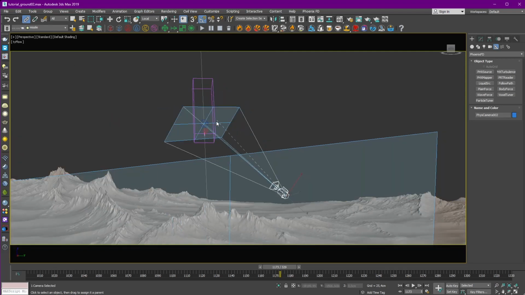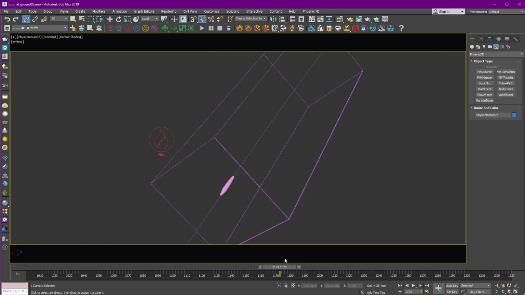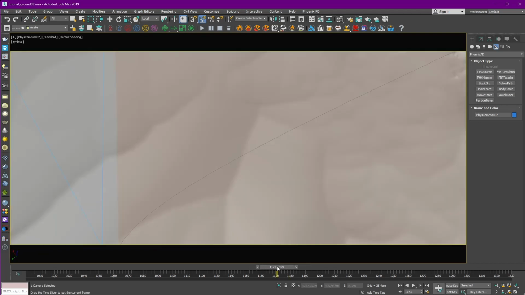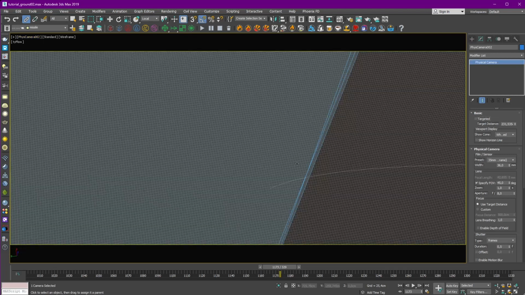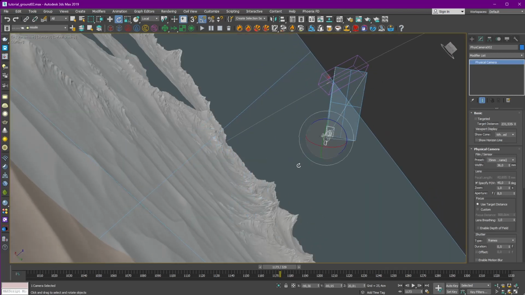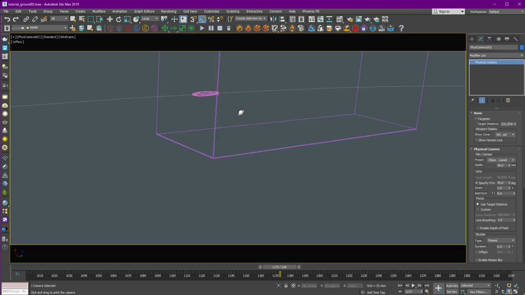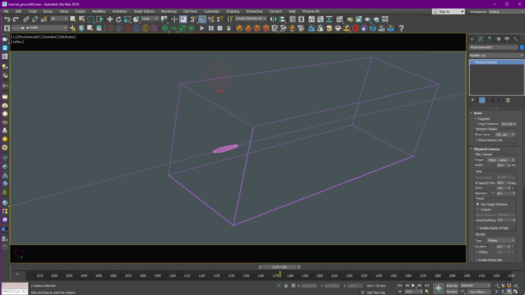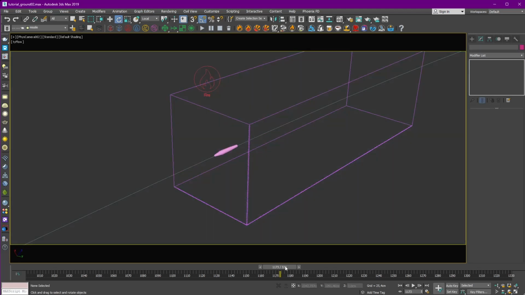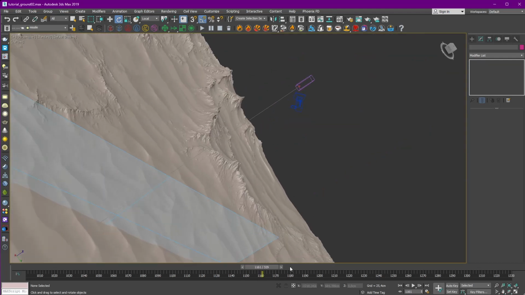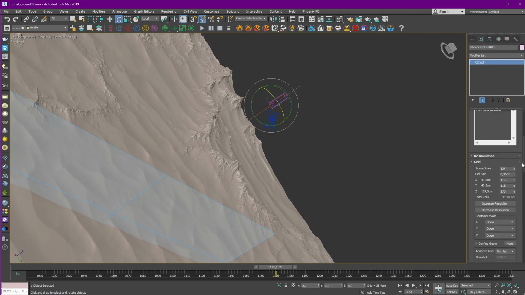Oh, sorry, I just remade another camera. Yes, like this. No mistake, I need a camera with no target. Let's align it again to see everything. And now this camera must be connected to the bounding box with no target, and it will always be looking at the simulation, so it will be easy to see the result of our fire simulation.